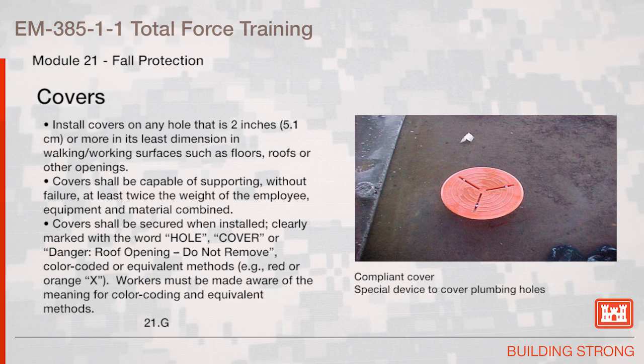Covers shall be secured when installed, clearly marked with the word "hole," "cover," or "danger, roof opening, do not remove," or color-coded or equivalent methods, for example, red or orange X, and workers must be made aware of the meaning of the color coding and the equivalent methods. The picture illustrates a compliant cover, which is a special device to cover plumbing holes.